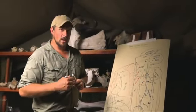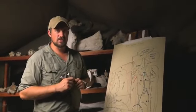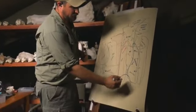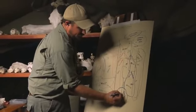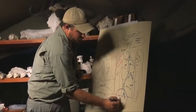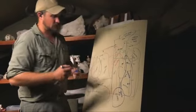Now, the interesting one who has been a surprise in all of these female territories is this circle over here, which is a female called Sibui. So I'll try and write it. I'm sorry, it's upside down. Sibui plus 2 cubs, brand new ones. So they are also denning in this area over here. So somewhere there is where they're denning.